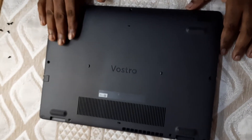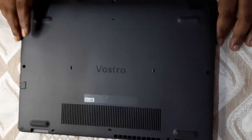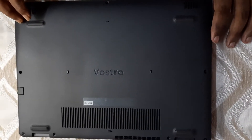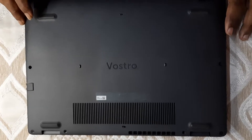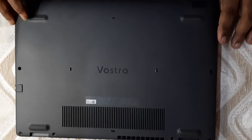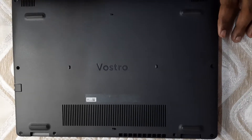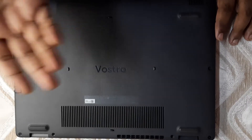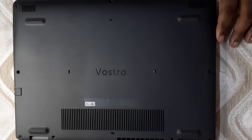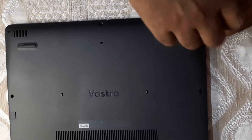Recently when I boot up this laptop, I've been getting a message from the BIOS itself. It shows me a barcode and says there is a problem with the fan. When I scan that barcode it takes me to a troubleshooting page, which says to clean the fan, and if the problem persists, get in touch with the Dell service center. So cleaning it is the first step, and I'll show you how to do that.